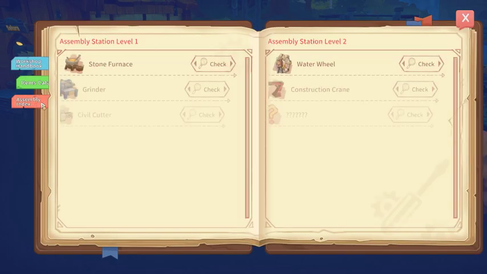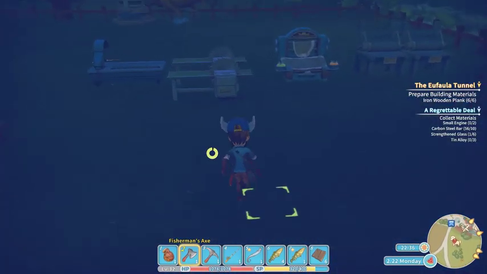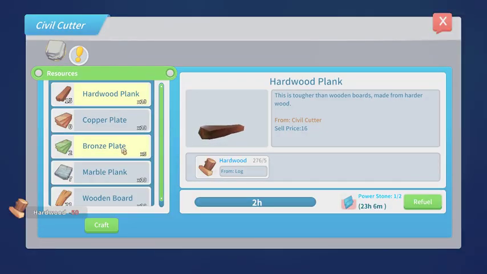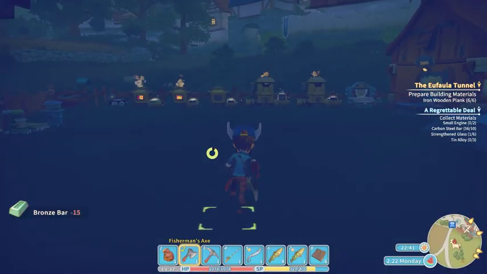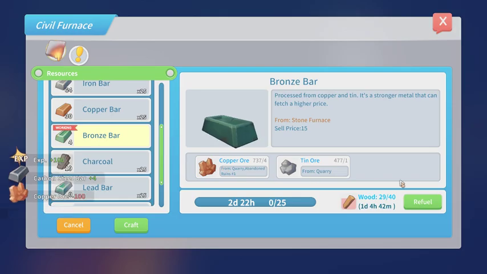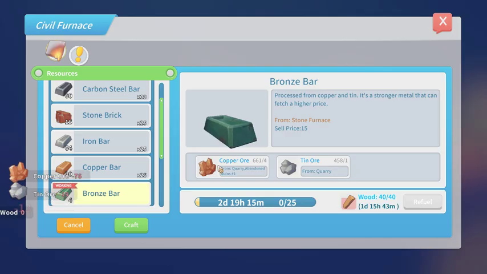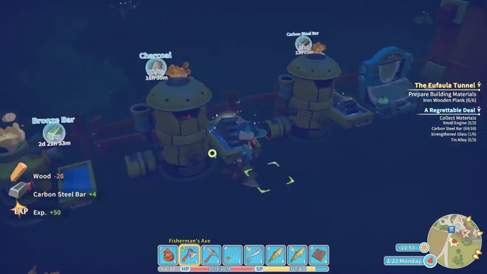Did not mean to open up the assembly station, but while we're here, let's double check what we need for a DD stop. Some bronze plates, fiber cloth, bronze pipes, hardwood planks. So we'll get started on some hardwood planks, just so we have all of those that we'll need, and some bronze plates as well. I think we are going to have to redirect one of our furnaces off of carbon steel, this one, into more bronze, just to make sure we definitely have enough bronze. Okay, those are all going strong.